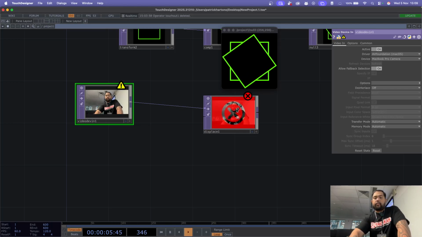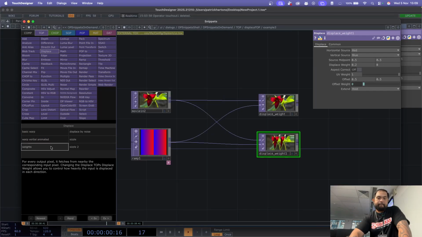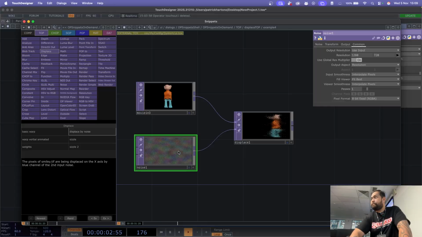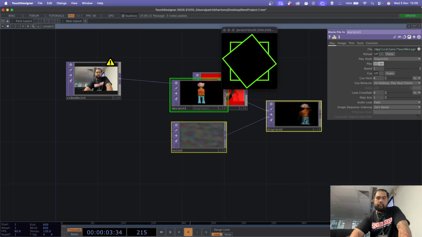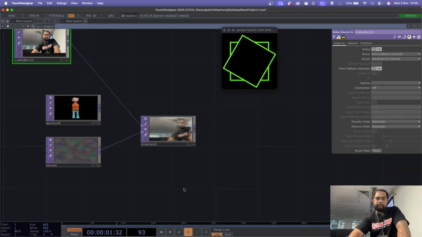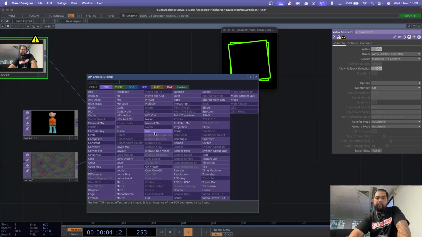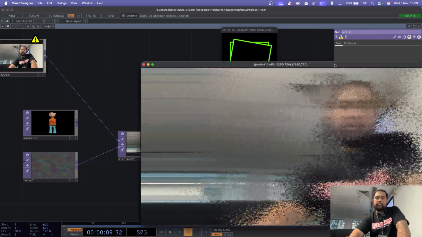So what I will do, I will just right click here, then I will copy the one from the example. You see this one? Yeah? I will copy this. Maybe I copy all of them. Then I will just put it here. I delete this. Then I replace this with my webcam. And remember, at the end of it, we need a null. And this is me. That's awesome, right?